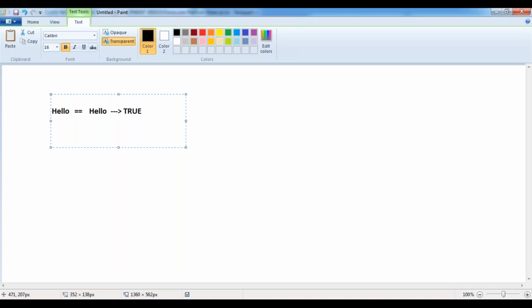Now let's come to one more scenario. Here I have hello, and one more word hello, and I use the equality symbol. What does it return here, true or false? Here the H is capital, and here the H is small. In this case the equality operator returns true. Why? Because when you use the equality operator to compare two values, it simply compares whether both are the same or not.